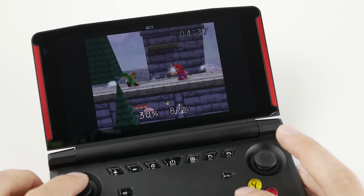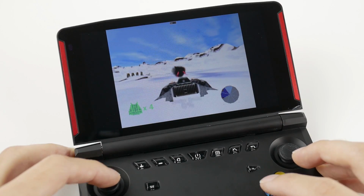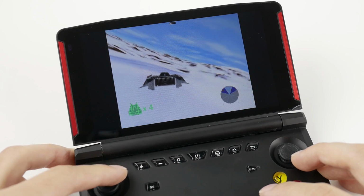You will have to customize the emulation profile slightly for your device, but I'm going to be using the Glide Accurate setting for almost everything you see here.